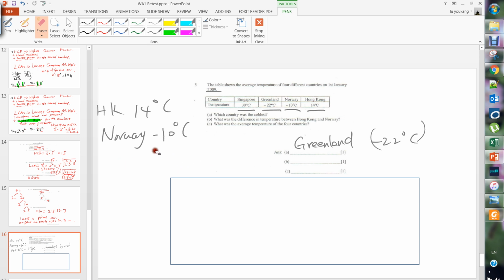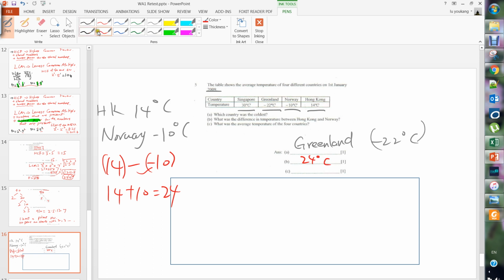You should minus. Okay. So 14 minus, yep, minus, and then you minus. This is Norway, and then this is Hong Kong. So 14 minus, you get plus, right? I don't need to write a unit here actually. It's not necessary. Okay. So I also don't need to write a unit here, because if I start with no unit, I should not end with unit. So this is 24. So right now you just write it down 24 Celsius. Okay, but when you write the answer, please remember the unit.